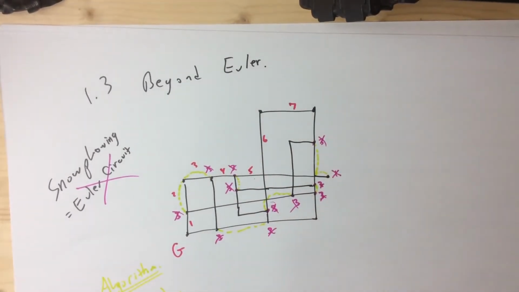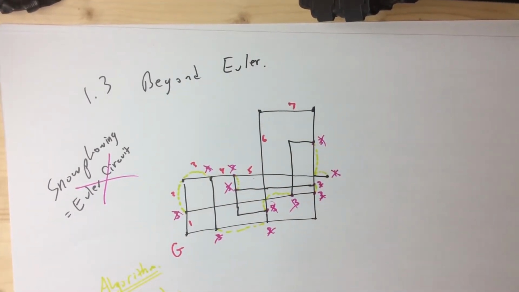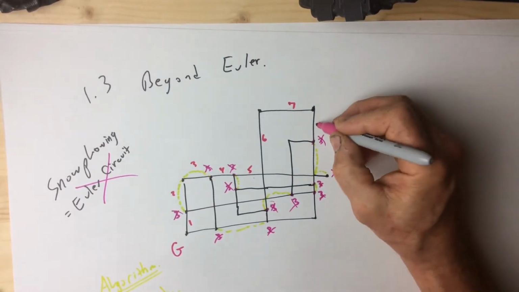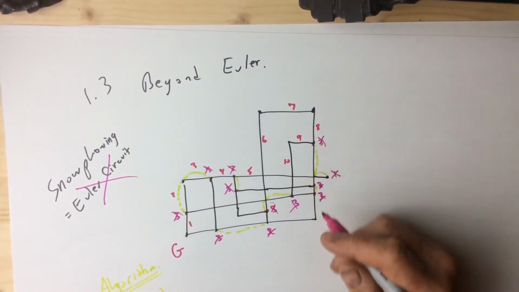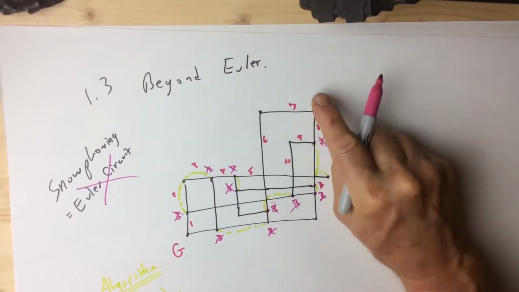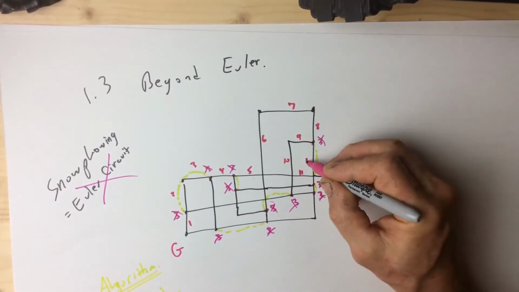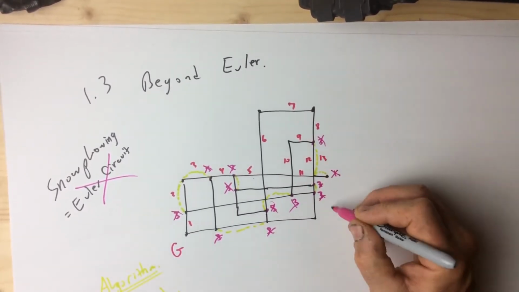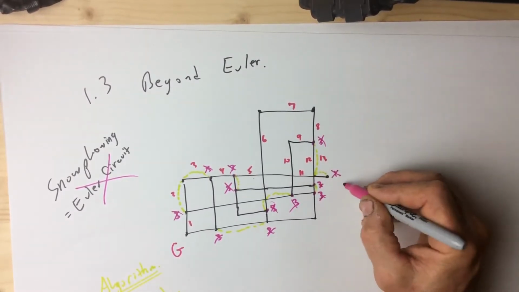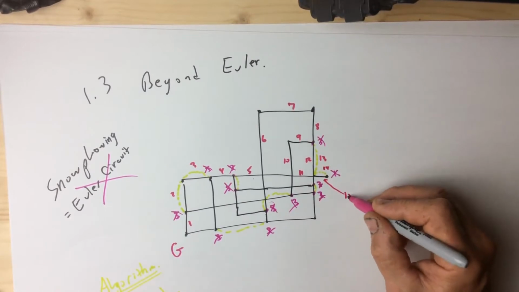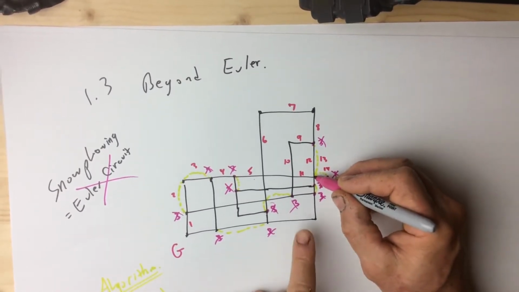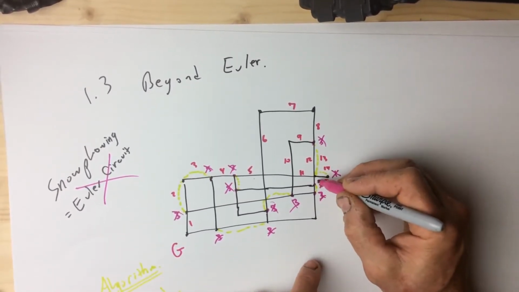1, 2, 3, 4, 5, 6, 7. I'm at the top. Now I'm going to try to stay up at the top, but move down and then head left again. So here'll be 8, 9, 10. Now in order to go back up again, I'm going to go this way so I can go up again. 11, 12, back down, 13. Now I'm right here. Don't want to go down, I can stay up. So here's 14. That row will be 15. Now I have no choice. I've gone on that one. So down.